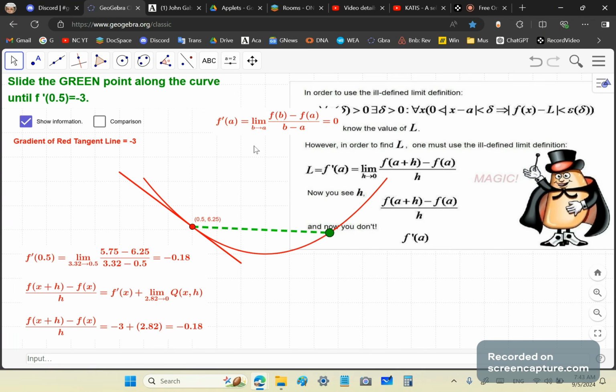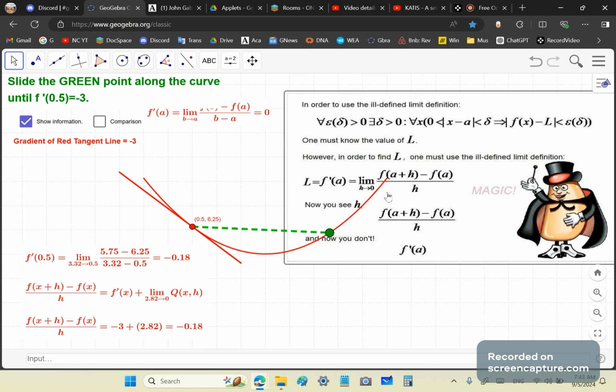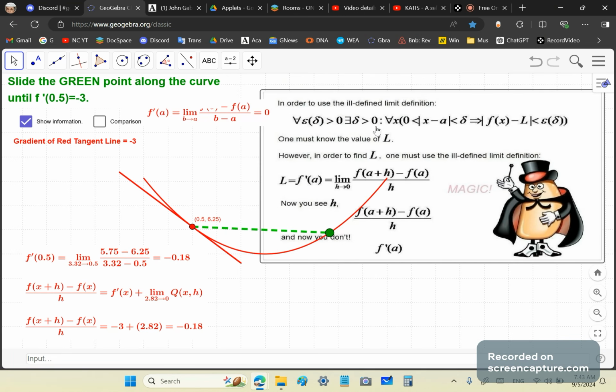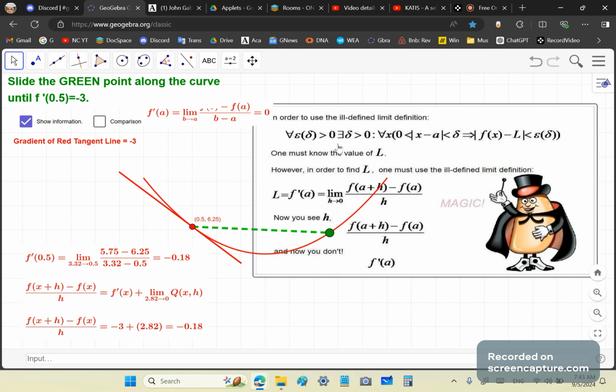Now, let's just see what happens here. So what they'll give you typically is something like this. They'll say for all epsilon, and by the way, epsilon is a function of delta and vice versa. I don't care what anybody tells you, and I've proved this, and I can give you an article to that as well. Such that there exists a delta greater than 0, so that for all x, this finite difference here, this absolute distance between x and a, says that this absolute distance is less than epsilon.